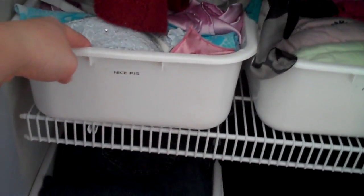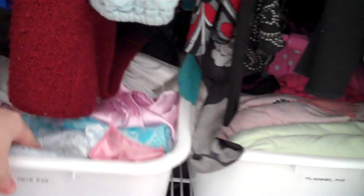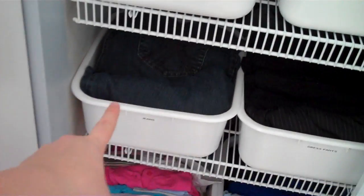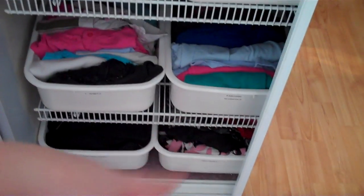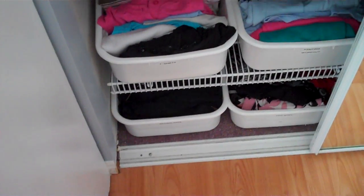Because I don't have a dresser, I bought these totes from the dollar store — love them. Dollar totes. I labeled them because I am a giant loser. But they easily fit — you just fold up your clothes and snug them in here. I have pajamas, jeans — they actually hold five pairs of jeans — seven pairs of dress pants, and 15 t-shirts. Yes, I counted. I'm a loser. I also have bathing suits and clothes that are too small because I just can't get rid of them — I saved a few.